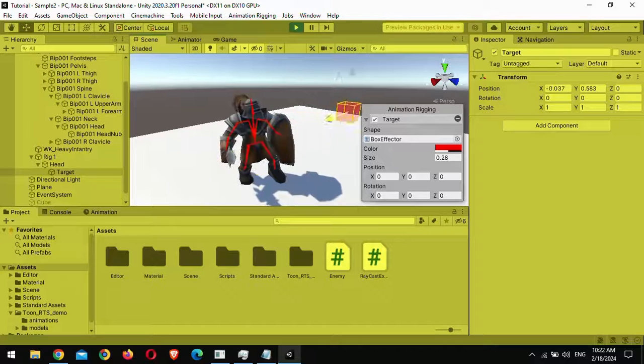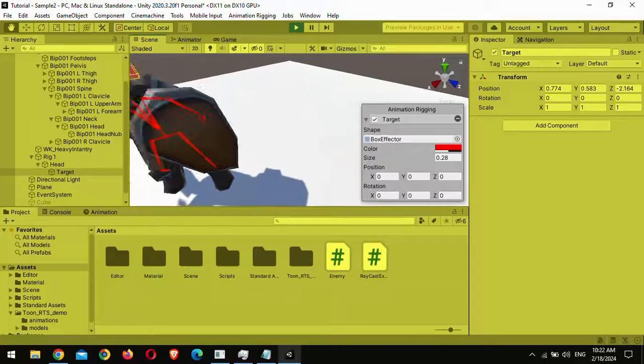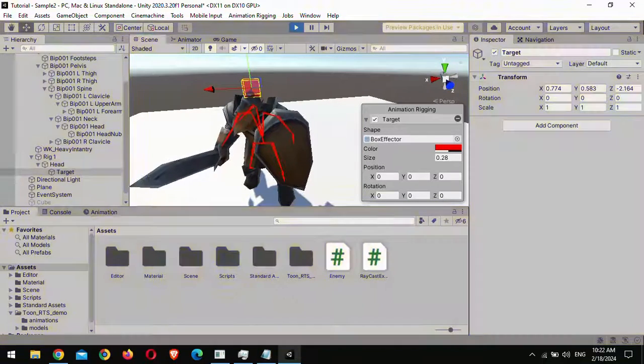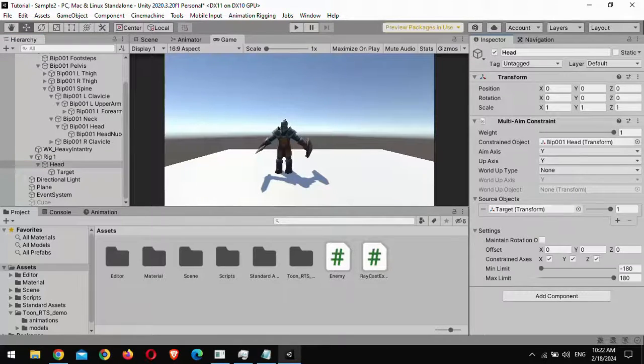So if we move the target here and there, you might encounter a problem like this, that the head has weird behavior when it's around. Of course, a human neck isn't made to do that. A very simple yet basic solution is to go to the settings and change the minimum and maximum limit of our head.